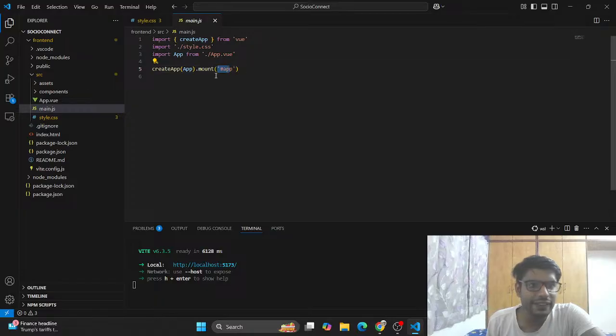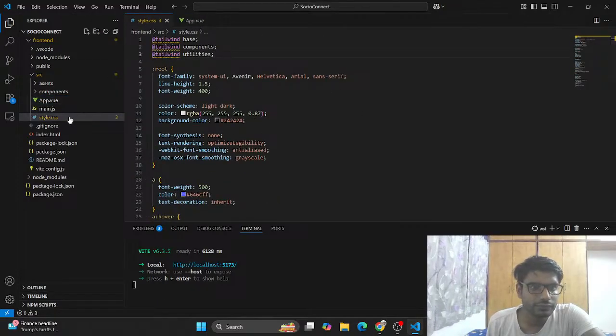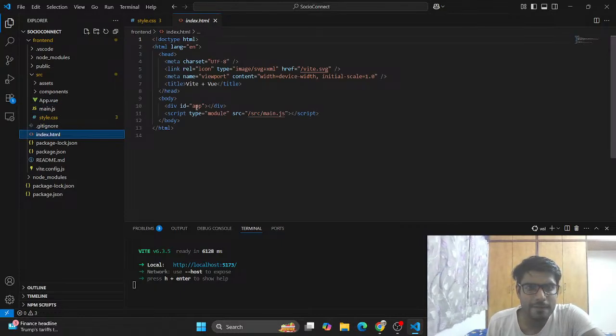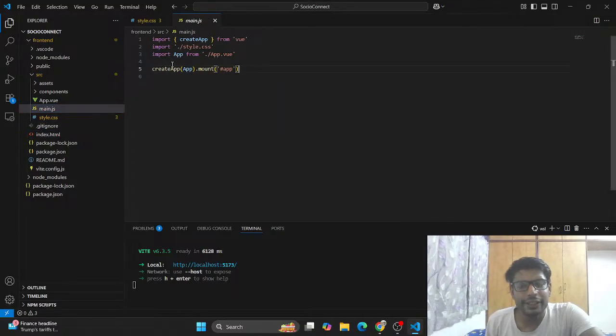And where this app is written, it is written in App.vue, which is imported in main.js. And this app is mounted in the index, right? So we mounted that application here and we want to do everything here.